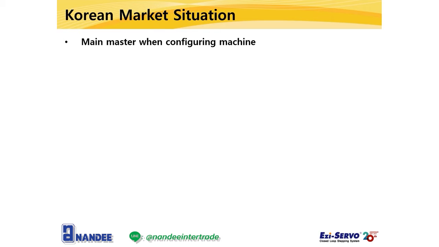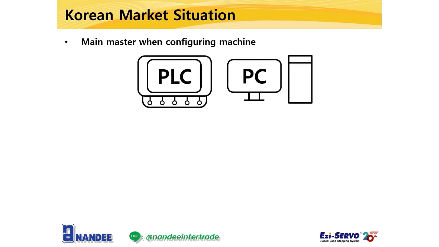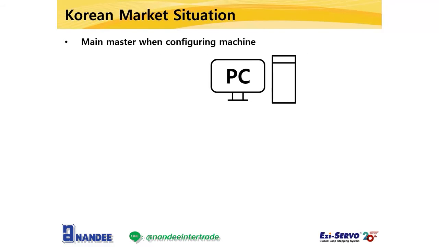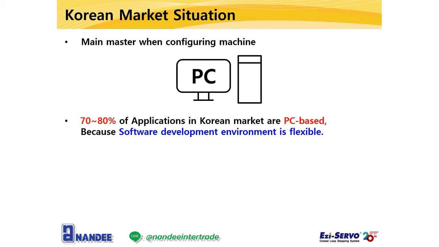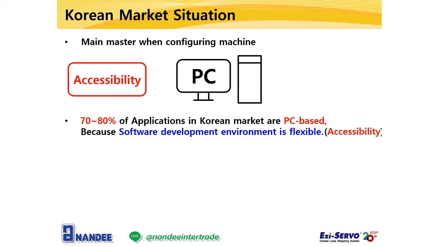When a customer configures the machine, PC or PLC is used in various ways as the main master. In the Korean market, this main master is an industrial PC usually — almost 70 to 80% of machine builders compose their machine based on PC. The main reason is that the software development environment is flexible when controlling machines, and accessibility is good. Since customers can easily configure machine programs in a Windows-based programming environment by directly connecting to a Windows-based PC, most customers in the Korean market prefer and use Fastec's Ethernet products a lot.